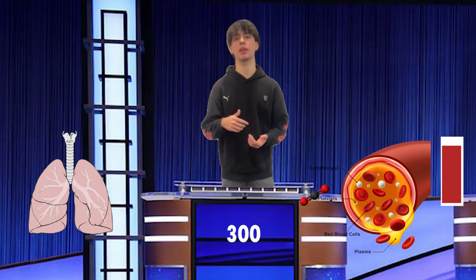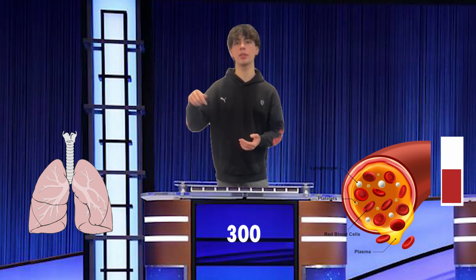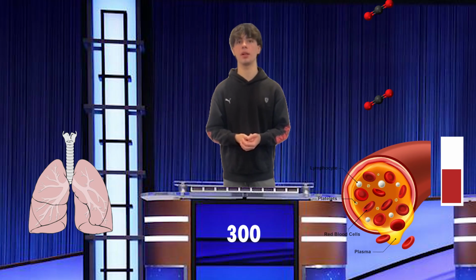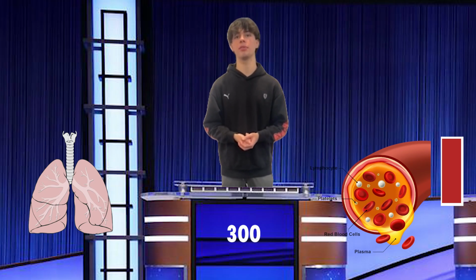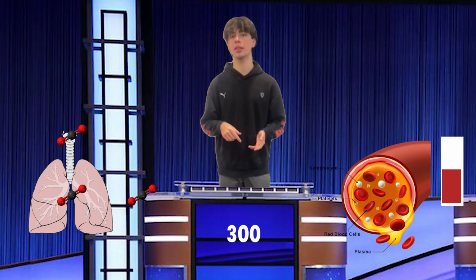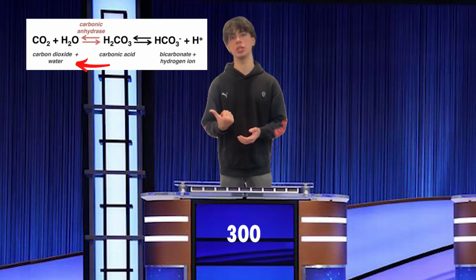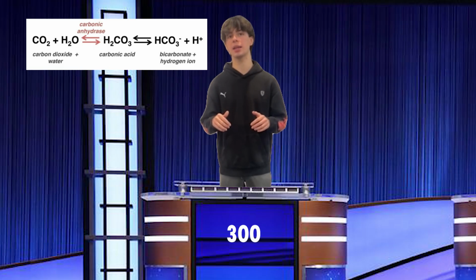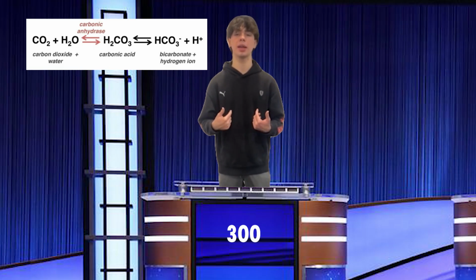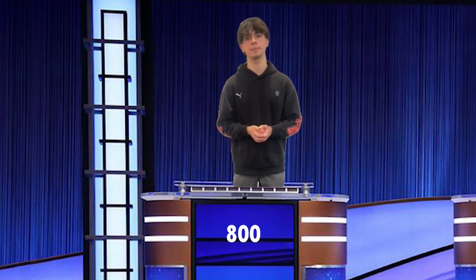Alright, so changes in temperature directly influence the solubility of gases like carbon dioxide in the blood. When temperature rises, CO2 becomes less soluble and more of it turns to gas, which is released as waste in the lungs. Conversely, when temperature falls, CO2 becomes more soluble and more is dissolved into the blood. So, in the example of a fever where body temperature rises, CO2 solubility would decrease, lowering its levels in the blood. Like Dan just mentioned, this would cause the reaction to shift left to reach equilibrium, lowering carbonic acid and H+ levels. And as we all learned in chemistry class, a lower H+ concentration raises pH.